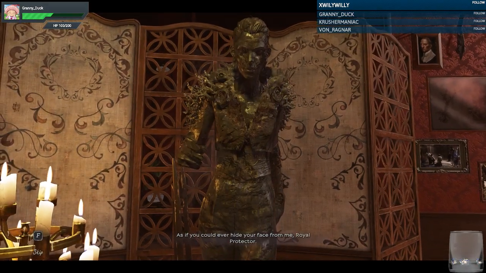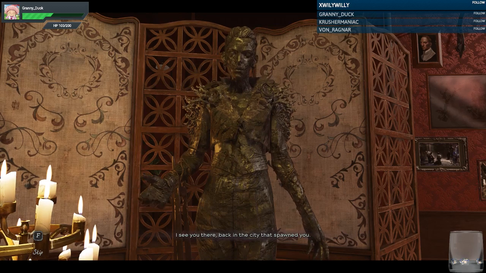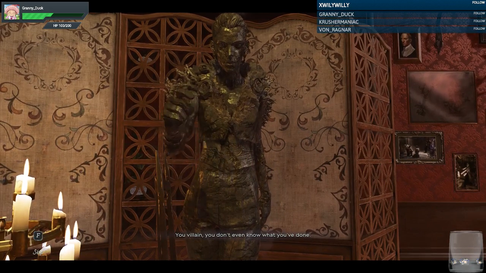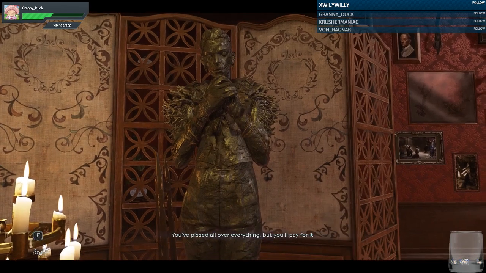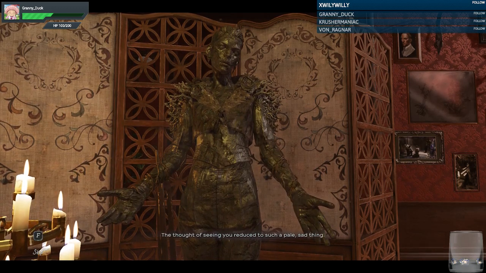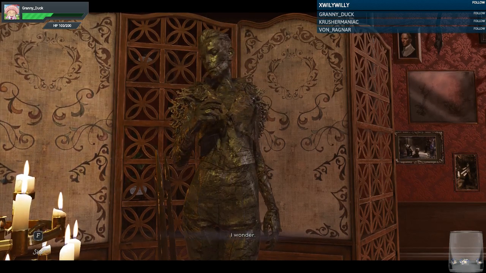As if you could ever hide your face from me, Royal Protector. I see you there, back in the city that spawned you. It's done. Brianna Ashworth is no longer a witch. You villain! You don't even know what you've done. A great bloom wilts and fades from the world. This is only the start. You've pissed all over everything, but you'll pay for it. Oh, Brianna. I don't believe we will speak again. The thought of seeing you reduced to such a pale, sad thing. It's too much to bear. I hate you for this, Corvo Eterno. I wonder, if you didn't have hate, Delilah, what would you have?